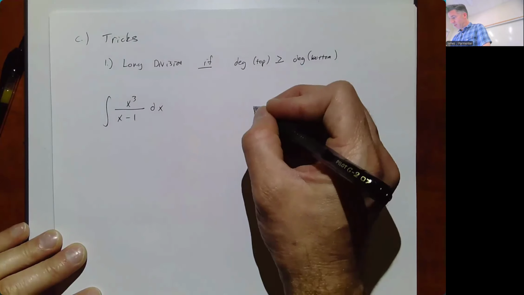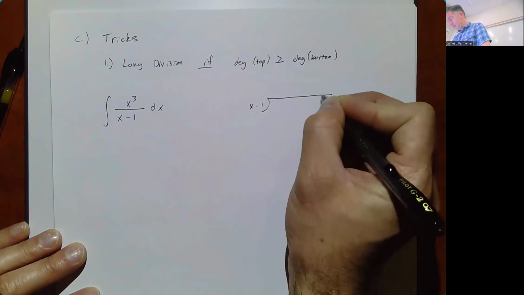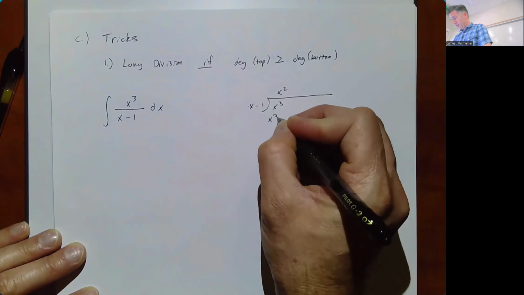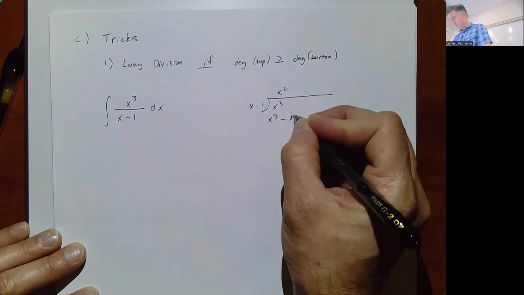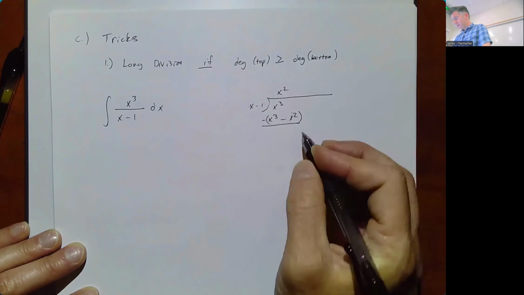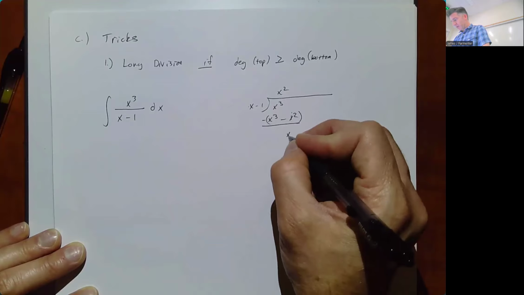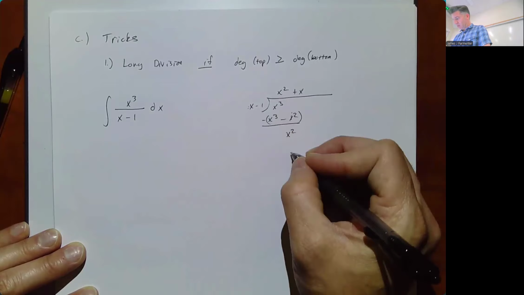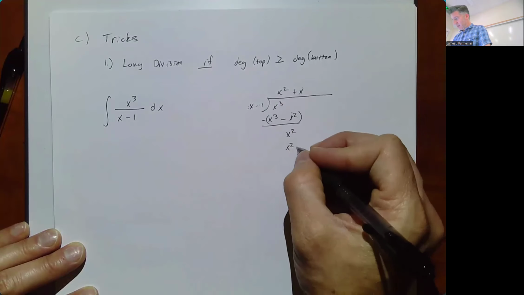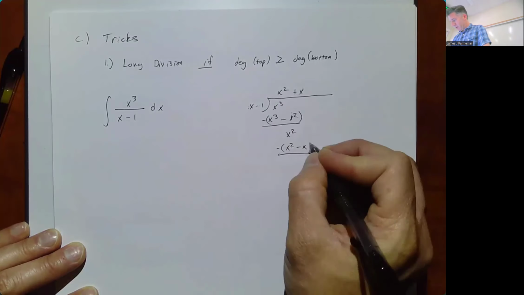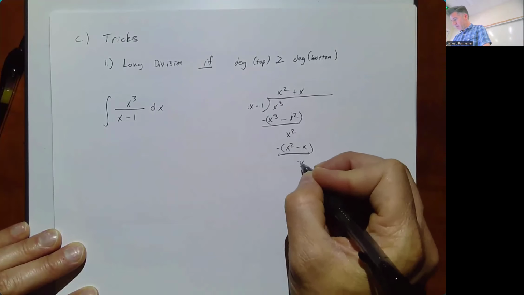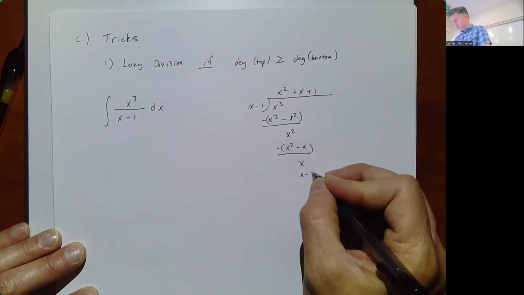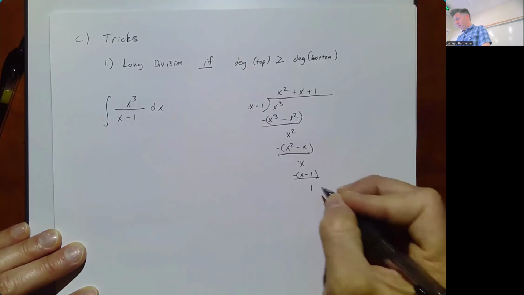If we do the long division, x minus 1 into x cubed, x times x squared gives me x cubed, and then x squared times negative 1 is negative x squared. Subtract, nothing minus minus x squared is positive x squared. What do you multiply by x to get x squared? It's x times x is x squared. x times negative 1 is negative x. Subtract, you get a positive x. And then x goes into x one time. 1 times x minus 1 is x minus 1. Subtract, and you have a 1 remainder.